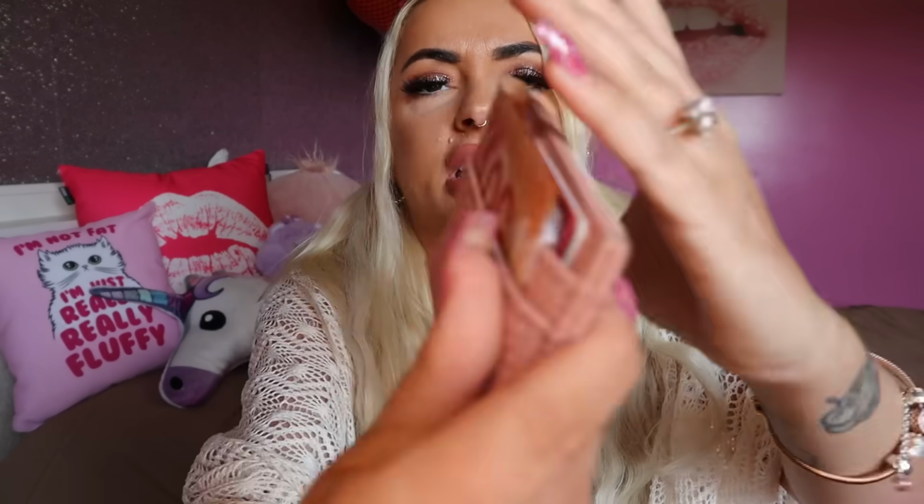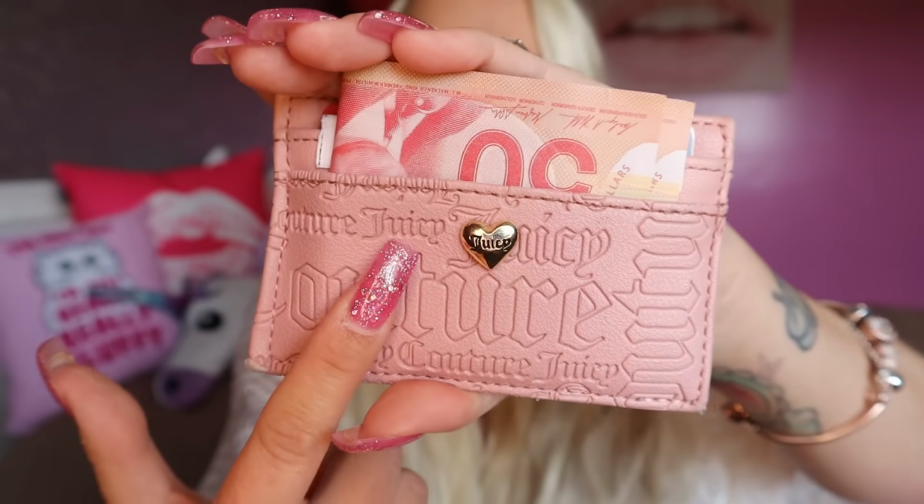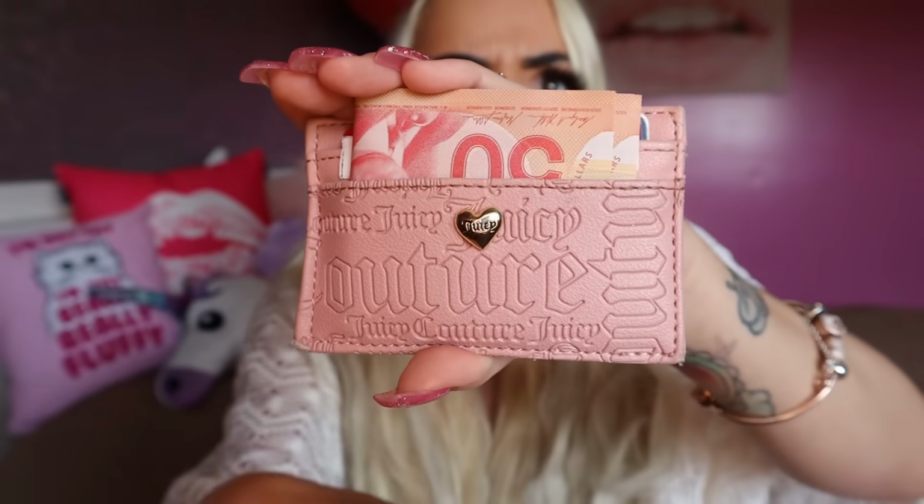Next is my wallet here. I love these little wallets that you can just throw things in. This one in particular is a Juicy wallet. I'm pretty sure my brother got this for me, not this Christmas, but last Christmas, and I love it. I've messed with the big wallets before, like the Snap. I don't like it. My dad loves these kinds of wallets too. It's just so quick and convenient. It takes no space up.